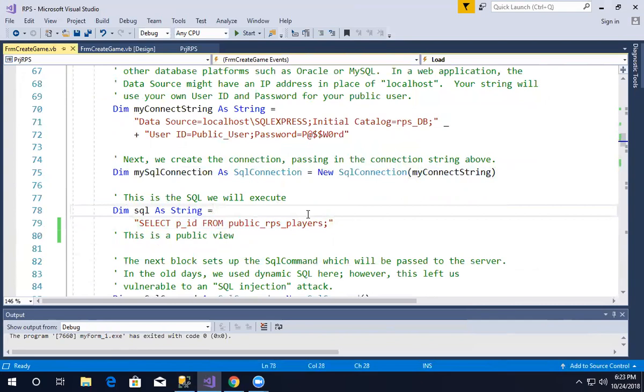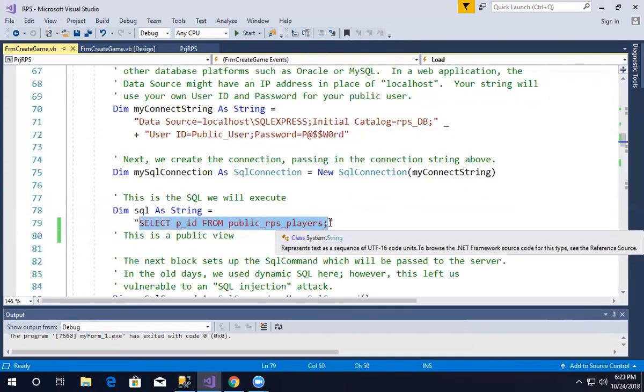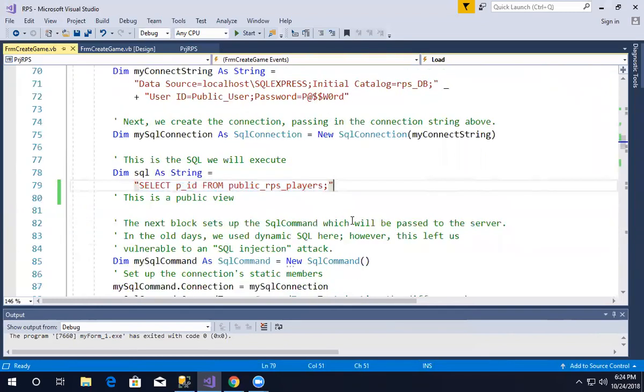My public user is allowed to see that. So since the public user can do it, since this guy, public user with password, whatever it is, can execute that, would be able to do this if he were logged into the database. I can't do anything here that user's name is not allowed to do. Okay. So I have to give that user the ability to select from public RPS players. Everything depends on that. Okay.